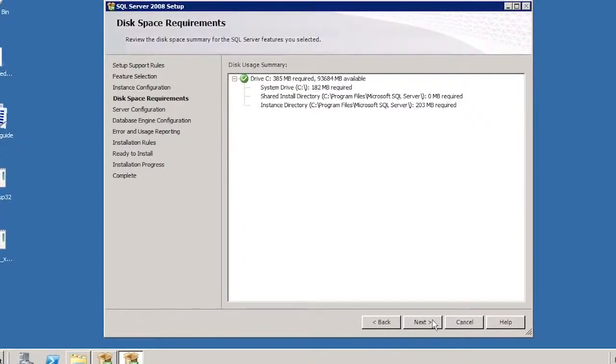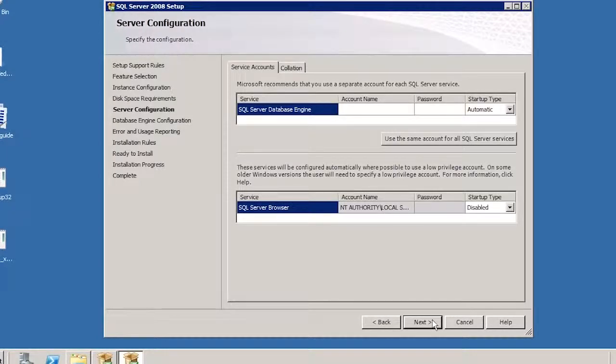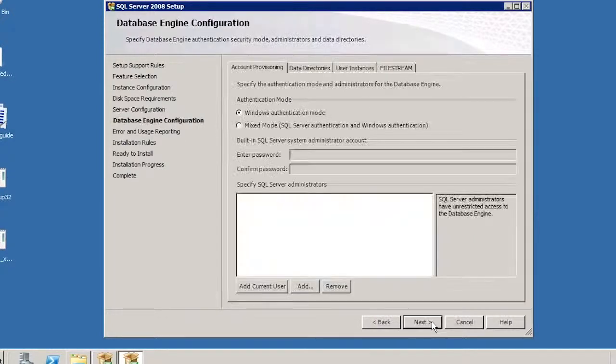On the next screen, I need to configure a service account for SQL Express to use. Since I am only using this database locally, I will choose the option to run the database engine using the system account. The next screen will ask for a user to be added that will be responsible for administration of the SQL install. In this case, I will add the current user and move on.